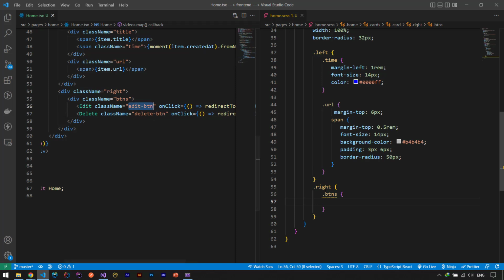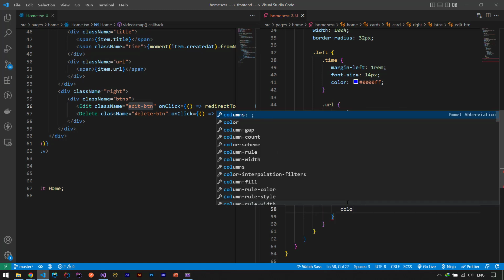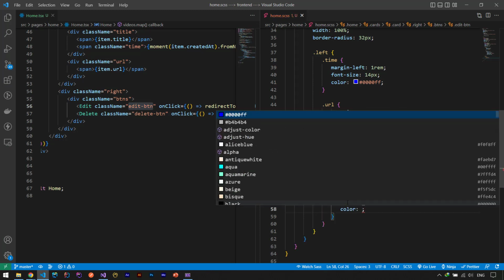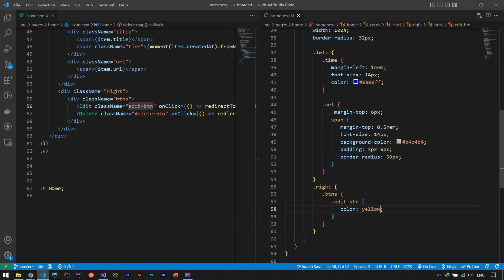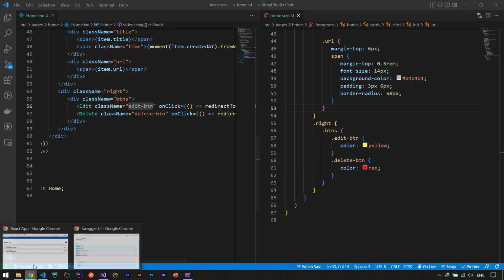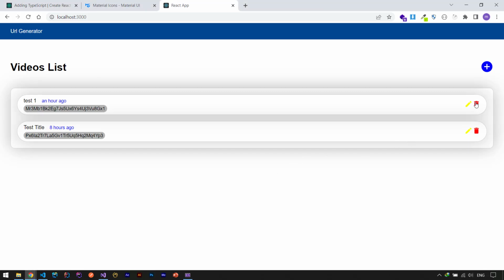So inside of right btns I have dot delete btn, and I say your color is, let's say, for example, yellow. Let's copy this, and for the delete btn I say your color is red. Let's format document and see if it is working or not.